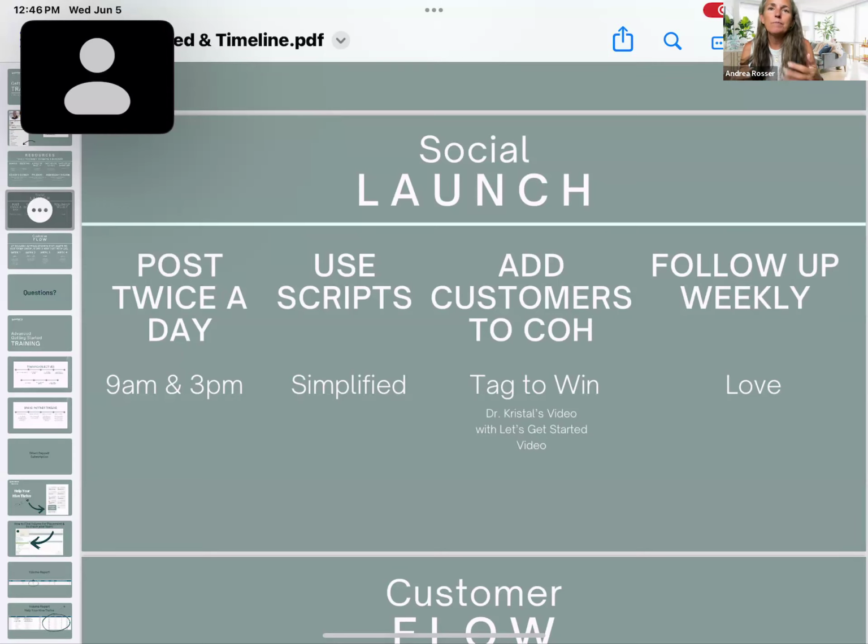And what does that look like? You're wishing people happy birthday. You are commenting on the picture of their breakfast or their dog or their kids or their graduation or whatever's going on in their world. You're jumping onto Facebook and doing that 10 minutes before your post. You're just being social on social media before your post is scheduled to go up. So for me, I do that twice a day, and my times are 10 and 4. Those are the 2 times a day that I post. I get on there 10 minutes before, I go love on people, and then my post is scheduled, and then I go back to the real world.